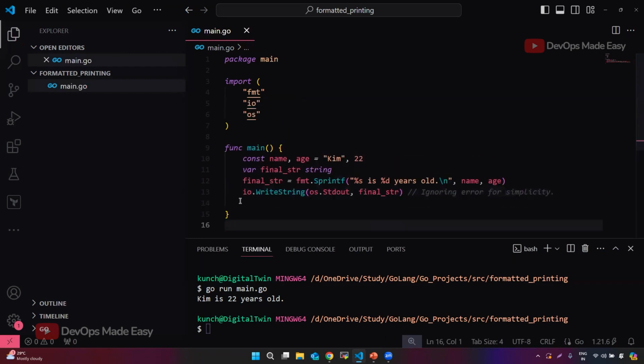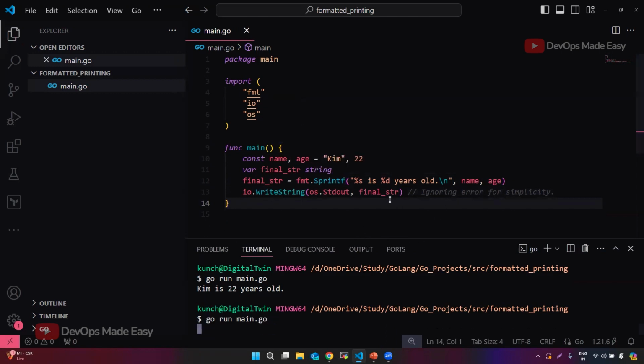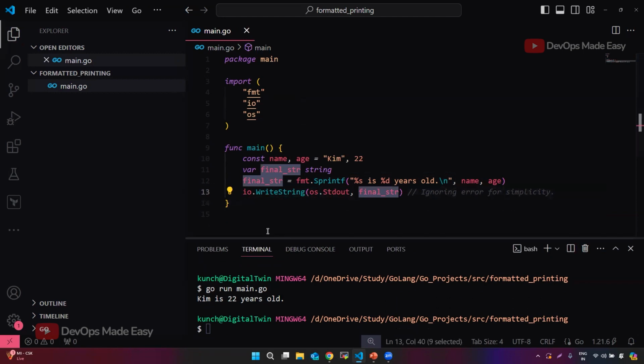But you need to make sure that both os and io packages are imported. Now if I run it, we are printing finalStr onto the standard out. Otherwise, we use this just to format it and store it back to reuse internally.